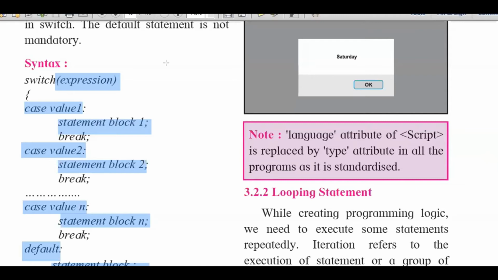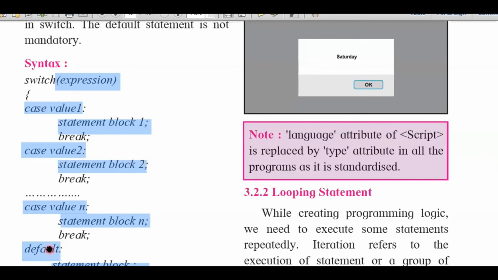You can see that case value 1 is separated from statement block 1 by this colon. Case value 2 is separated from statement block 2 by the colon. Similarly, case value n is separated from statement block n by the colon. Even the default is separated from its statement block by a colon. So switch, case, default, these are the fixed keywords.